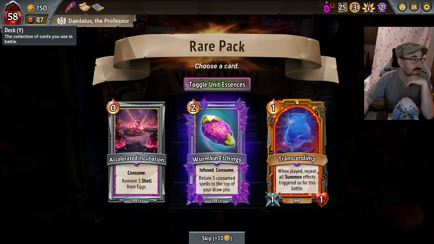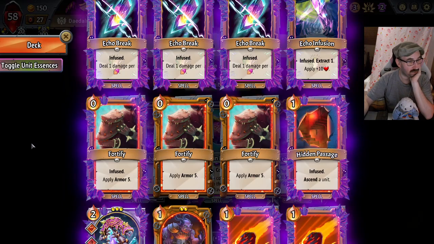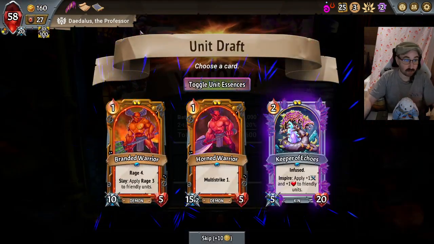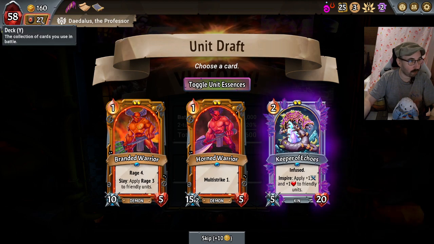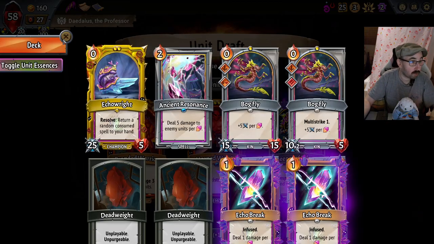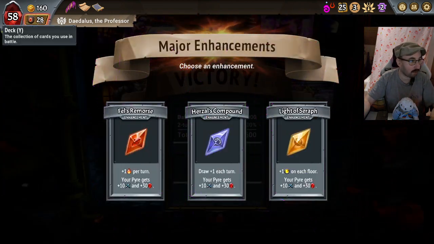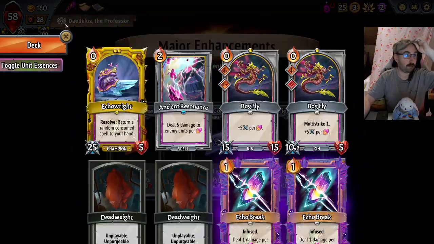Endless. No, no, Transcendent is not what we need. It's a shame. Wurmkin Etching is also not what we need. Another one of these? Yes! Horned Warrior is also tempting. But yes! Another one of these. More draw. Try to solve energy another way.